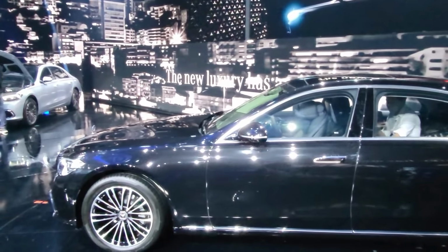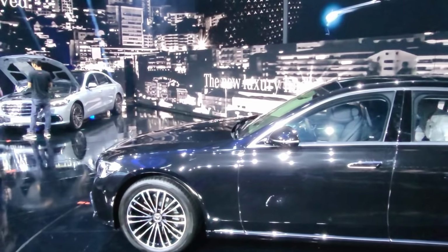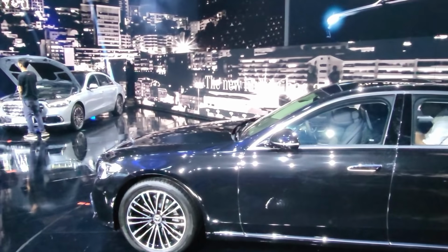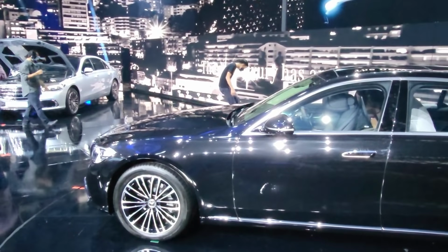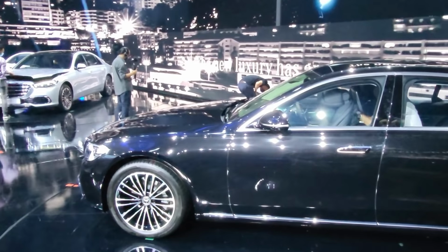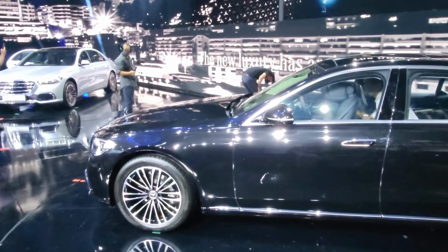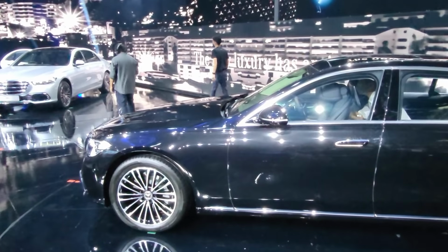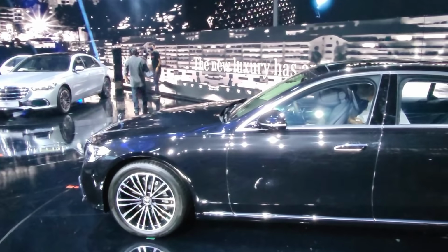Now some people ask me, why only the hybrid? Alright, actually I welcome it. It's a 3-liter, you know, turbocharged hybrid. I welcome this. First of all, S-Class customers, they're not afraid of battery replacement costs, right? The battery replacement cost wouldn't cost as much as their full car PPF costs, right? To them, they buy these cars, they own them for about 3 years or so, and then they sell it, right? Then they will change to another car, 3 to 5 years. All right, so it's perfectly within the lifespan of the car.